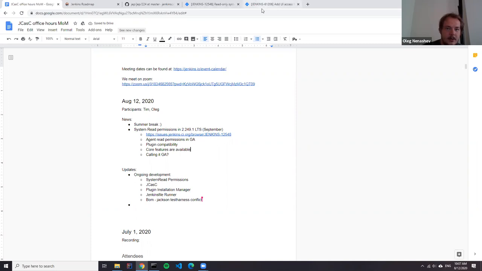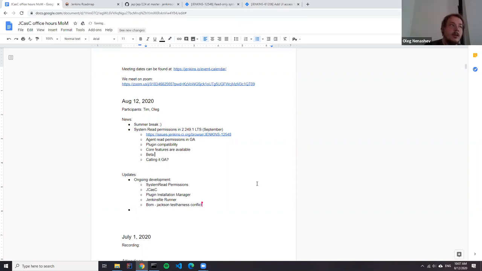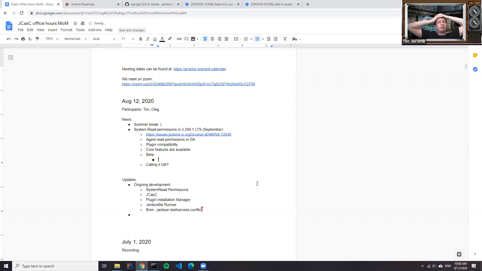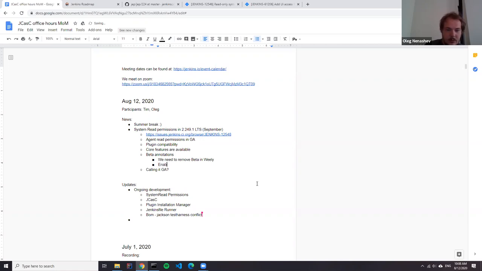And the API, I guess, so right now it still remains a beta API, right? Yeah. Okay, so maybe this is something we can actually update retrospectively, or we can say that, okay, if this API didn't change, we call it GA anyway, just remove the beta flag in the weekly releases. Yeah, I think that's all we need to do, just remove beta and have it enabled by default. Enable the permission by default.